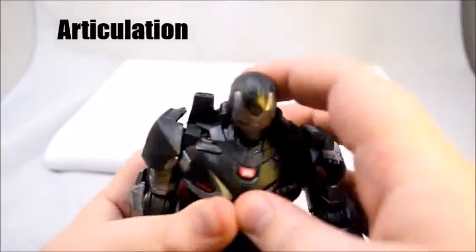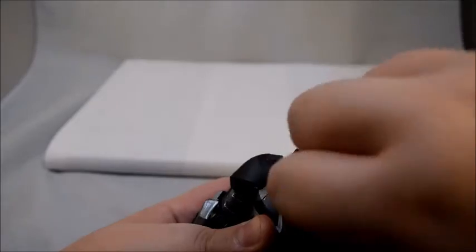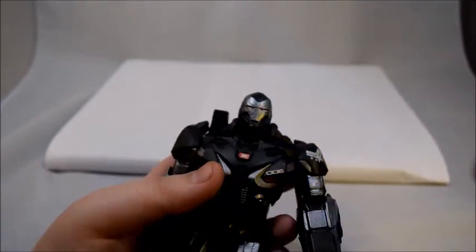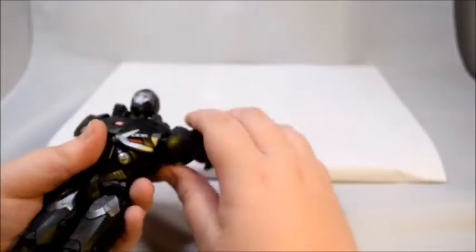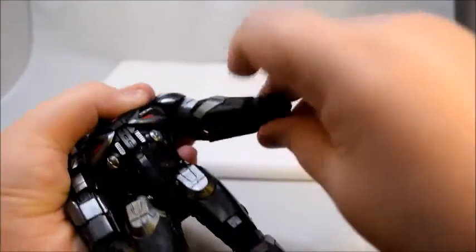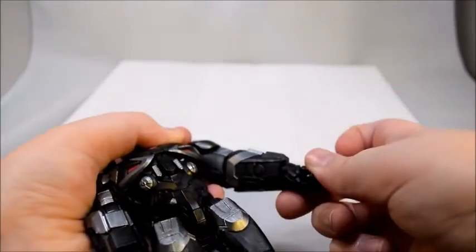Moving on to articulation. It goes down, goes up. If you can keep it there, that way it could go through full 360. Arm could go 360. Could go out that much. Pretty good for a figure that's this big. Has elbow rotation right there, and a jointed elbow. Unfortunately, it can swivel right there. Hand can go 360, could go up, can go down.